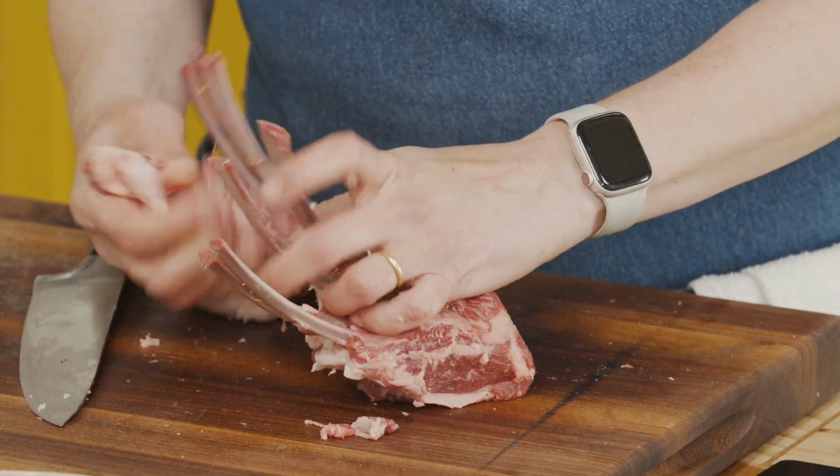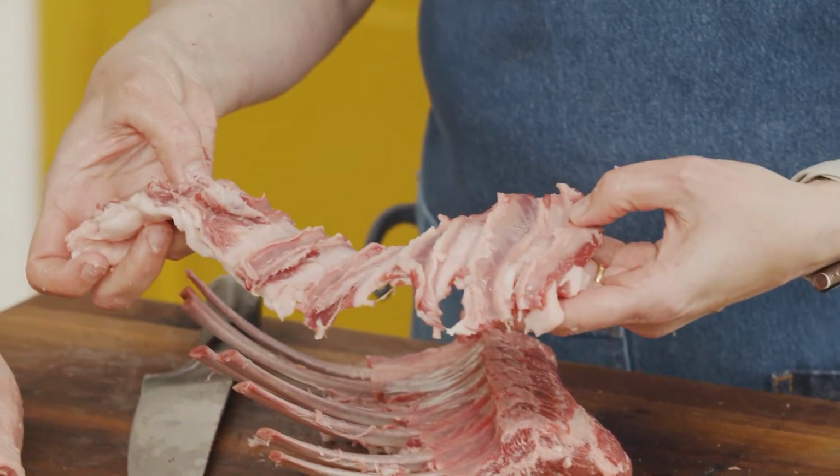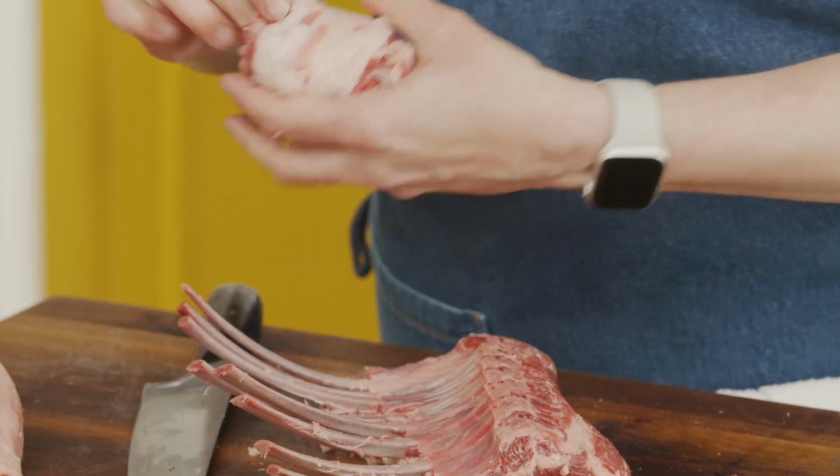And there's your... Amazing. Yep. So that's what you do with your perforations. And these little bits of meat, you can absolutely trim those out and use them. They're perfectly wonderful.